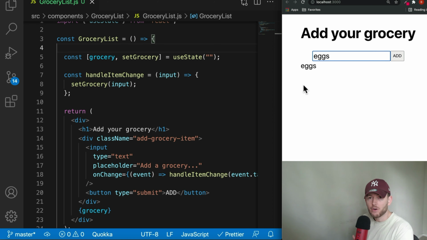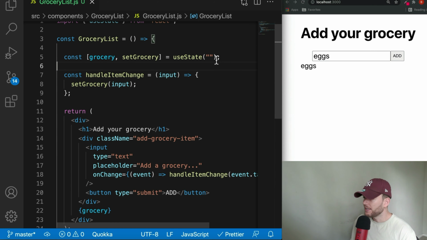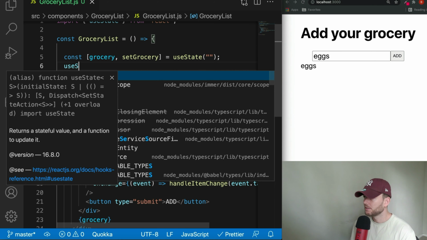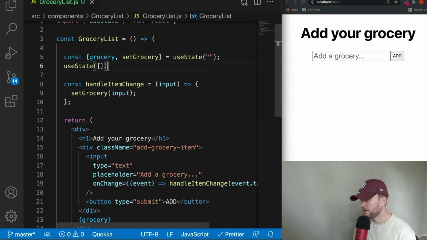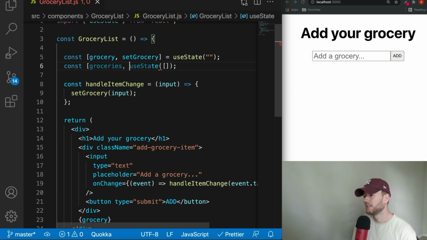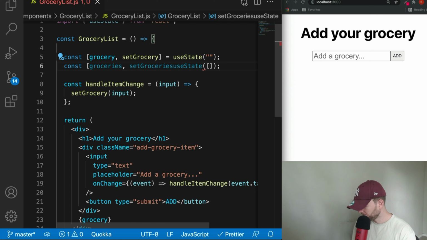Now let's extend our example by keeping track of all the added items and presenting them here below. So let's create another hook, useState. Instead of storing a single value, this state hook will store an array of values, so we give it a default of an empty array. Here we give the state variable the name groceries, and the state updating function will get the name setGroceries.